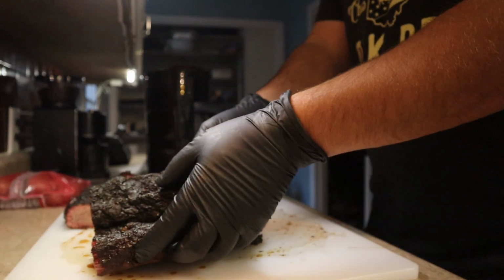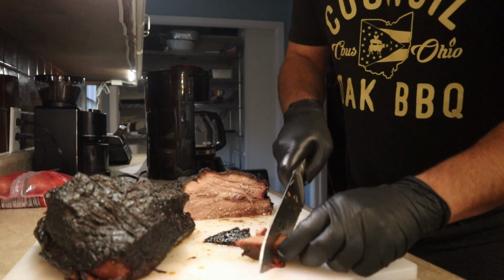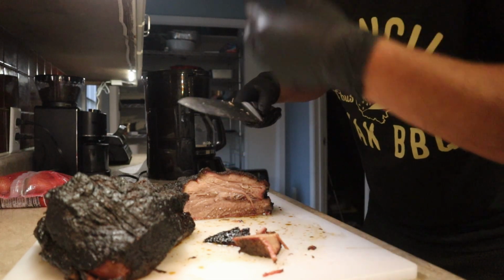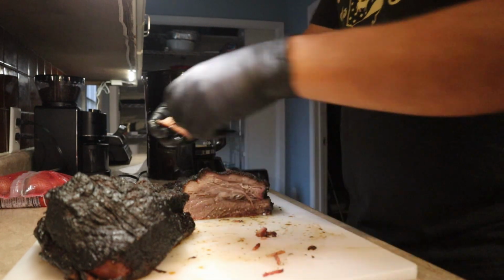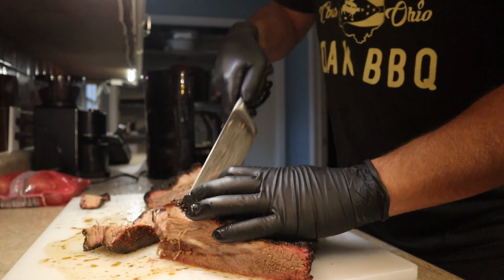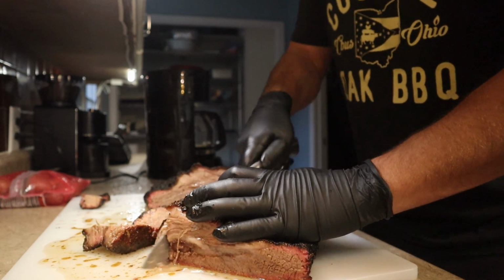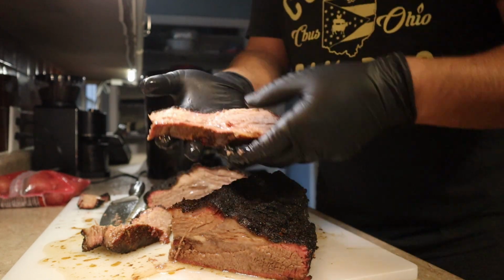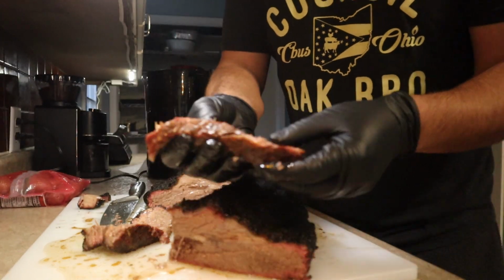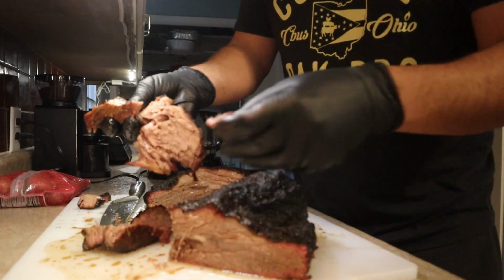But the foil boat, what that really gets you is that crispy bark. If you could have heard that, it was just like cutting through there. And it takes a little bit to get through the bark. But once you're through, this might make it look like the brisket's tough. It was not. I mean, it damn near wants to fall apart. You just give it a nice tug and boop.